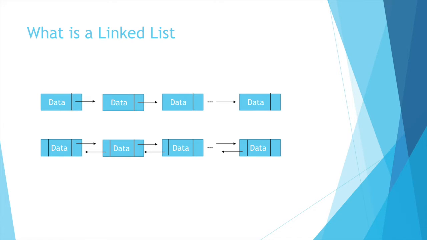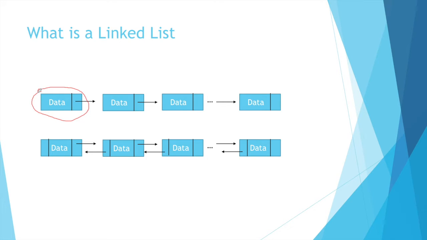So essentially a linked list is a collection of objects or data elements that are linked to each other. That is what a linked list is, and it is an ordered list. So that is essentially what a linked list is. So if you can see here, this entire thing is what we'll be referring to as a node.